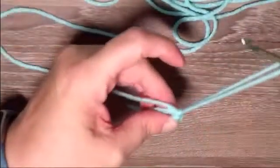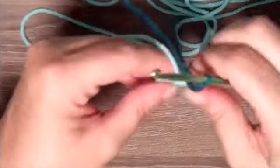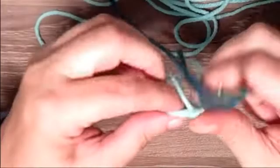Okay, so now you need to pick a color, whichever color you want to start out with, and you need to make a magic circle. So we're going to place 3 single crochets in the magic circle with our first color. And then you're going to drop that and pick up your second color. And I make a slip knot. I don't know if anybody else does, but that's what I'm going to do. And it too is going in the magic circle. And we're going to make 3 single crochets with it.